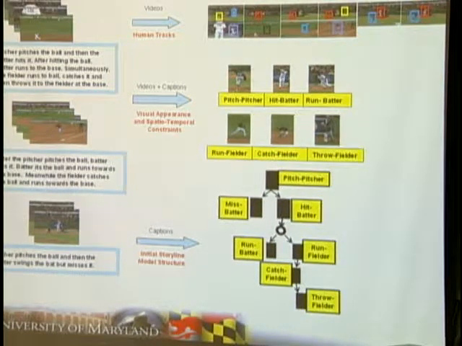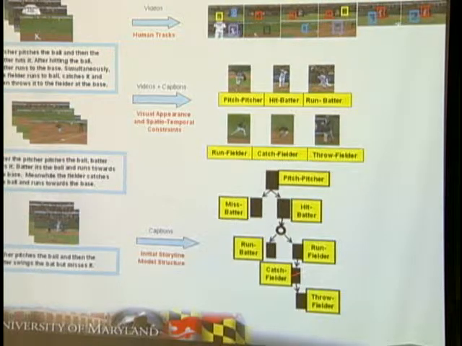Now, for initializing our iterative approach, we need 3 things. We need to find the human tracks in the video, we need to initialize the visual grounding of the verbs, and we need to initialize the initial storyline structure. For initializing the visual grounding of the verbs, we'll use the results of the beyond verbs approach that I talked about in the previous slides.